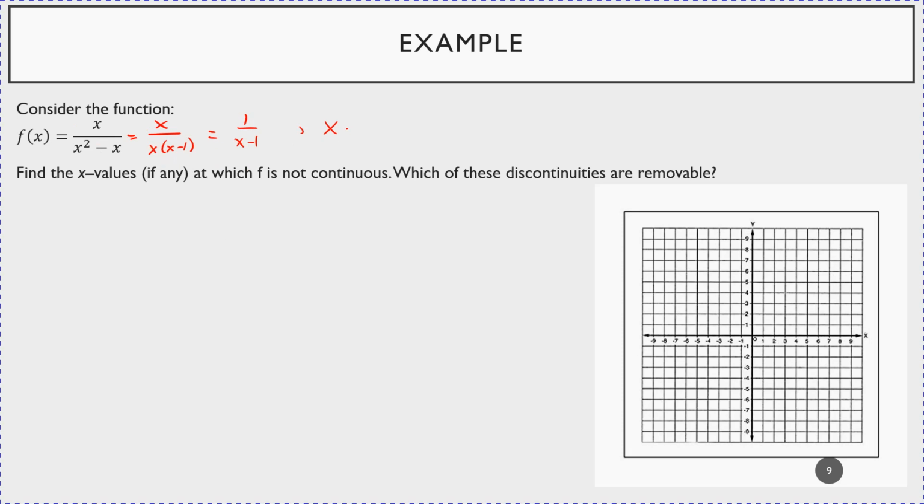So x cannot be equal to 0, and also x cannot be equal to 1, because if you plug in 0 or 1 in here, you'll notice that you get divide by 0. So if you were to sketch the graph of this, we know from pre-calculus that the vertical asymptote is just going to be at 1. At x is equal to 0, there'll be a hole in it, like this. And the graph is going to look like this.